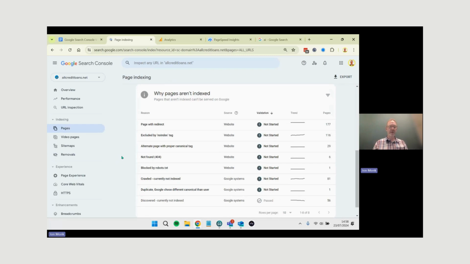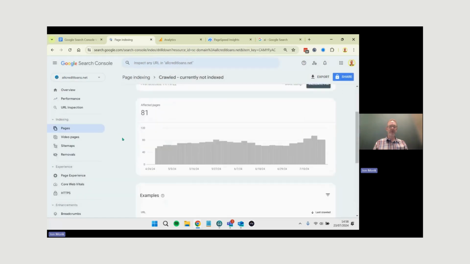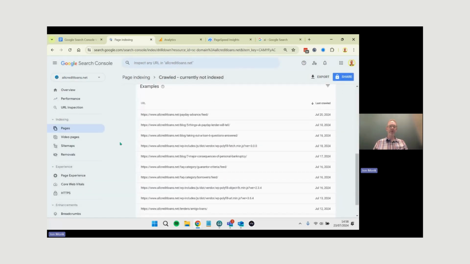Other things I'll look at down here will be things such as crawled, not indexed. So these are pages which Google knows about, but currently it hasn't actually put them in its index. And there may be a variety of reasons for this. It may consider them to be low quality. It might consider them as being duplicate URLs with funny parameters on the end, like this one here. What I'm looking for here is pages which I think should be within Google's index, but aren't.